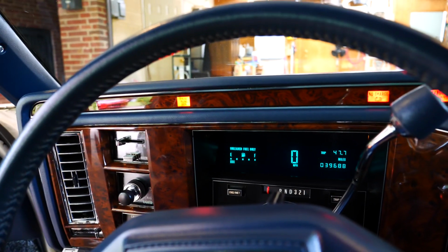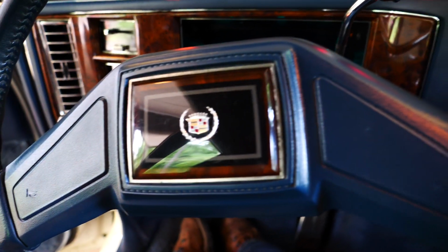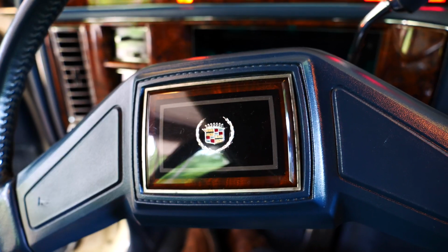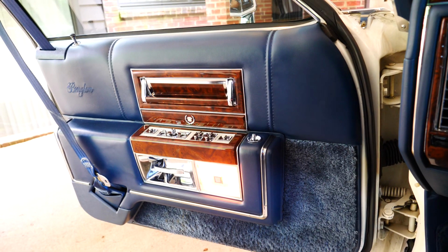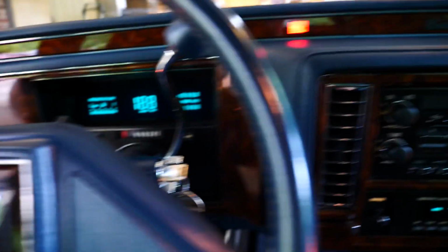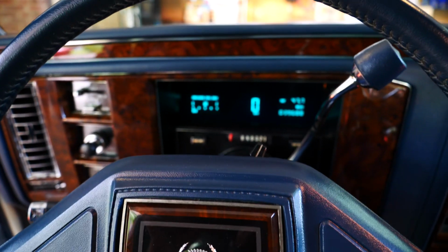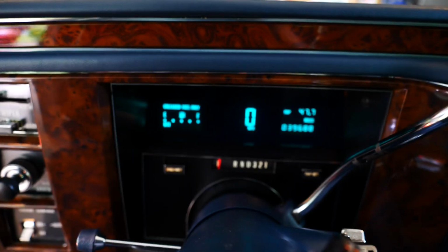There you can hear the level ride working. Obviously it does work. Horn works. The patented Cadillac cord. She's a beauty. Crank it up real quick just so you can hear that. We will upload another video of it going down the road.